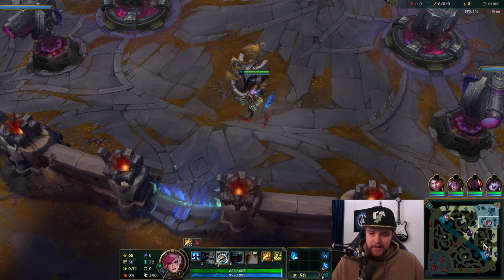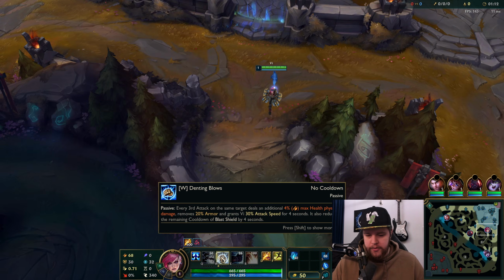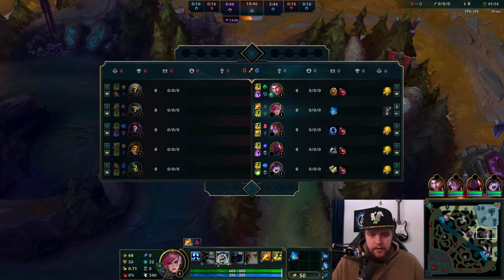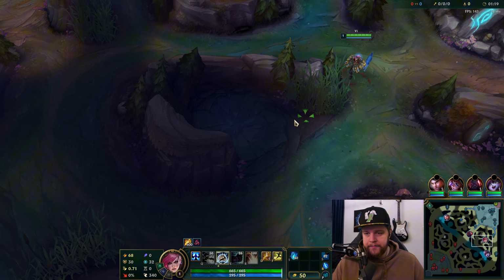Generally, I like to start blue on Vi because you have double single target, which is really good for your skills initially, and then that's just going to be faster in general. Saves you a bunch of time.